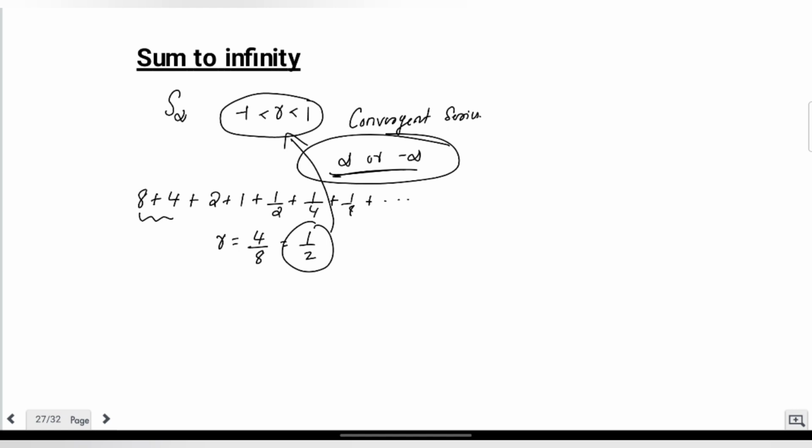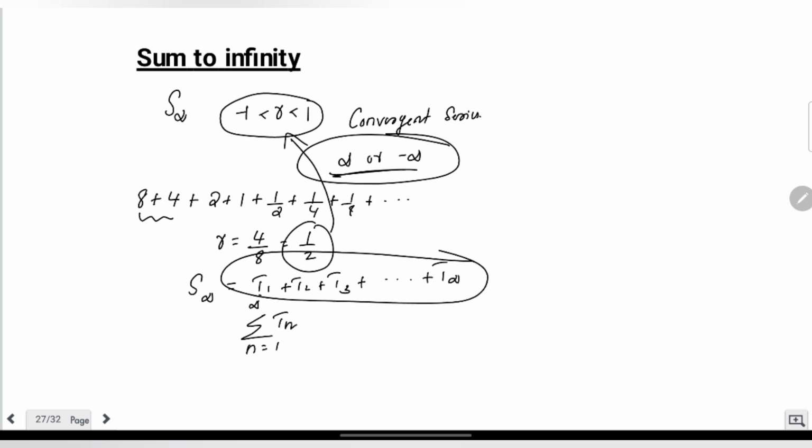So when you add all these terms, you will get a particular number. Here the formula is the sum of infinite terms, not n, infinite. S infinity means t1 plus t2 plus t3 plus etc., the last term being t infinity. Or we can represent it using sigma notation: sigma n equal to 1 to infinity of tn, which is the same as this one. The top part is infinity because you are adding an infinite number of terms, but there will be an answer, and we are using a simple formula.